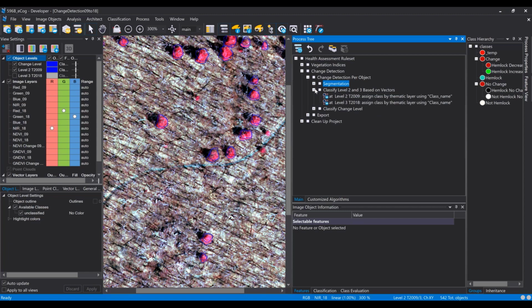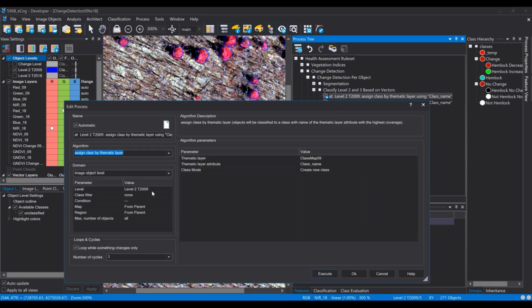And so now what I want to do is classify the 2 levels below my change level, because I'm going to use those 2 lower levels for my change detection. And that's very simple to do. To classify the 2nd level from 2009, I already have all that information in my vector, or the class map. You can use an algorithm to classify image objects based off a vector called assign class by thematic layer.